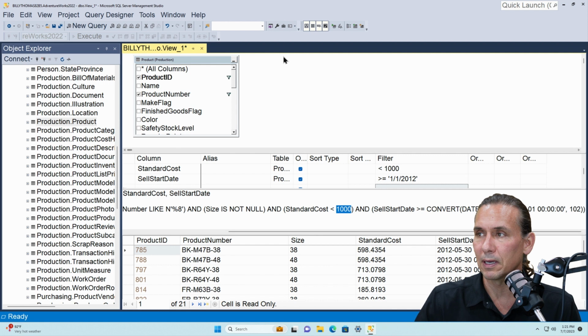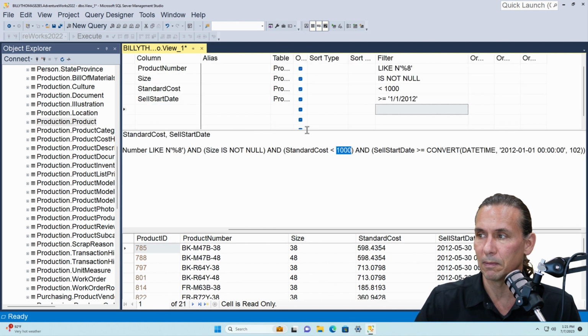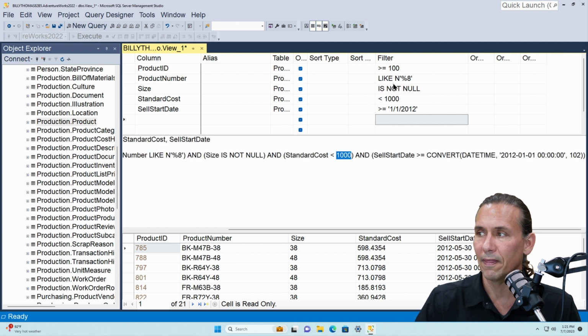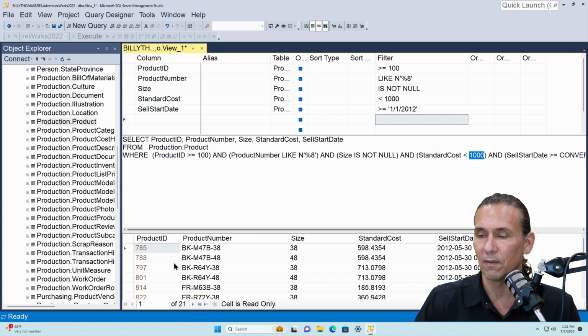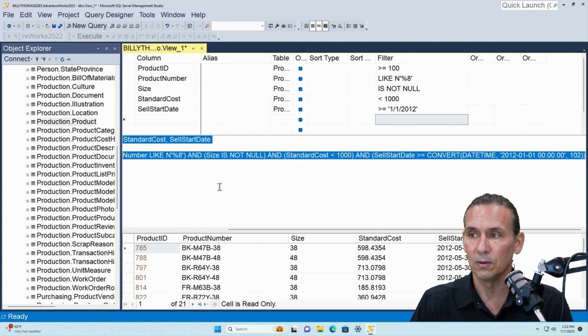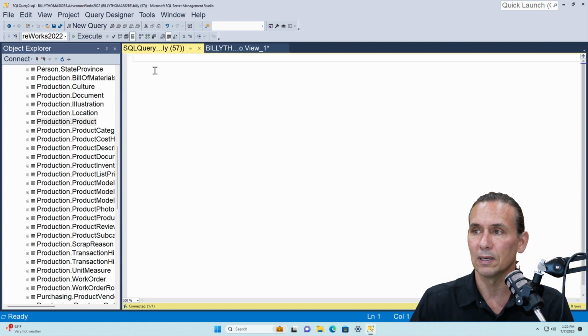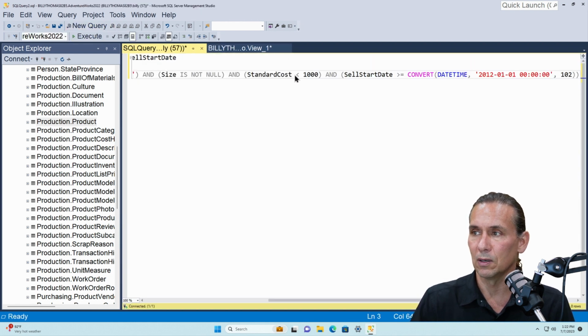I'm going to turn off this top pane so we can see a little bit better. But we have this great big huge query that has 1, 2, 3, 4, 5 different criteria, and it's limited our set from over 500 records down to 21. Now this is the exact set we're looking for, and all of this was built by just putting information into the filter. And just a reminder, I hit Control A there to grab everything and then copy and put it over into here, which is a new query.